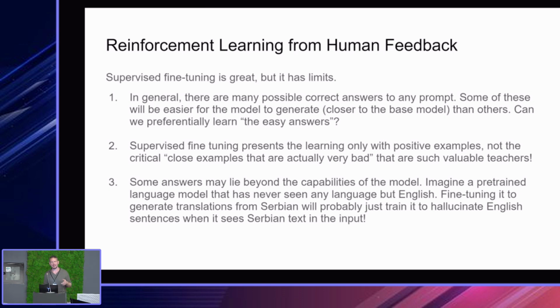English text. And the supervised fine-tuning data is lovely, but if you have 100 examples of Serbian paired with English, you're not going to actually be able to learn all of Serbian-English translation. It's just simply not present in the model as a latent capability because it never had experienced that before. Now, if you had enough Serbian, supervised fine-tuning would work, but on the basis of a handful of examples, it's probably not good.